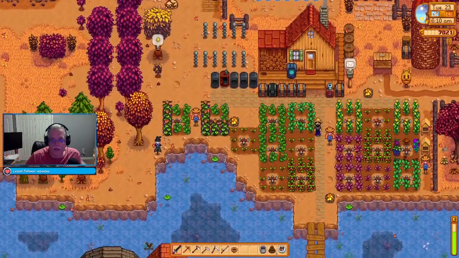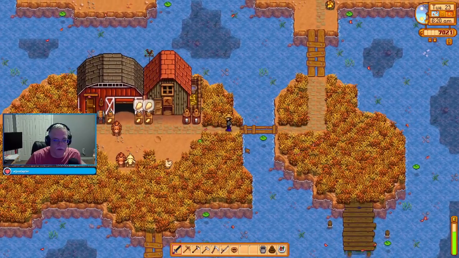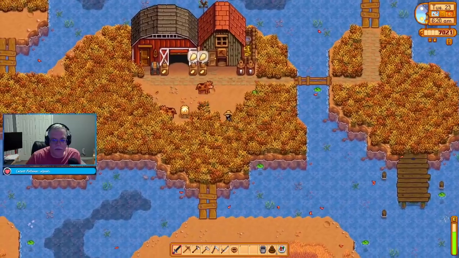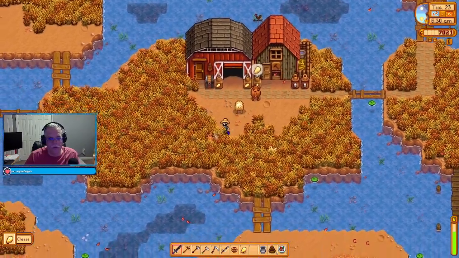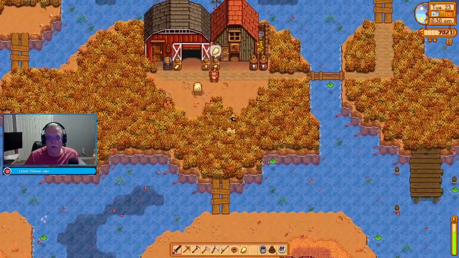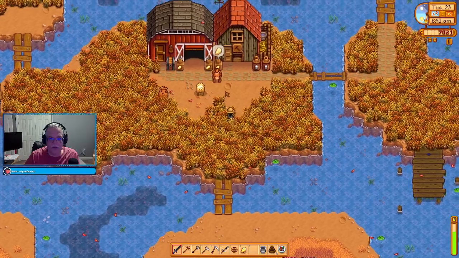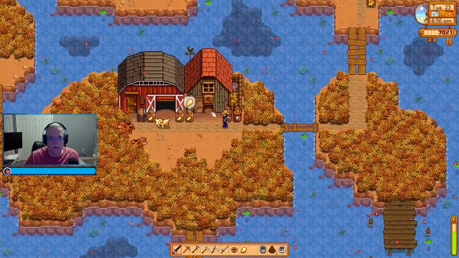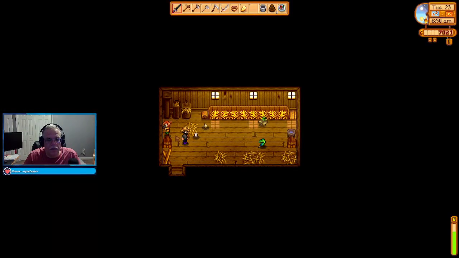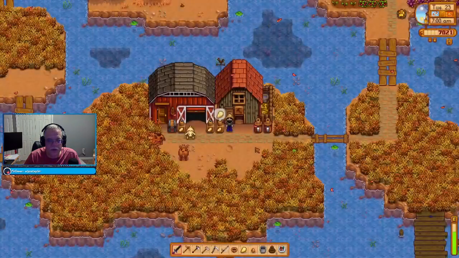First things first, we need to take care of our animals. We have cranberries to harvest from the looks of things. I left all of the doors open, so we need to... What are we missing? No, I didn't. Oh, we have our first duck feather. Yay, duck feather. Hello, Robin. Robin's upgrading that so we can get rabbits.